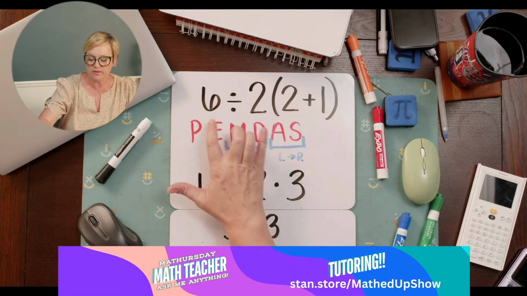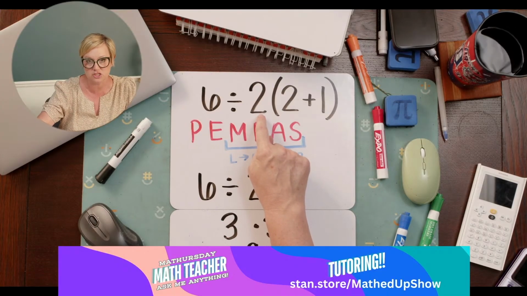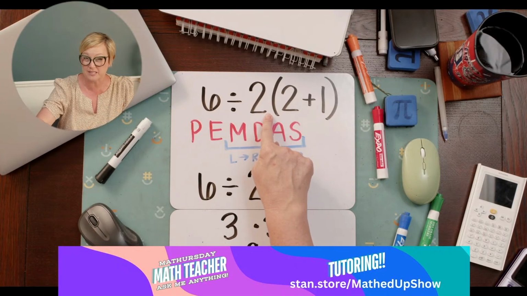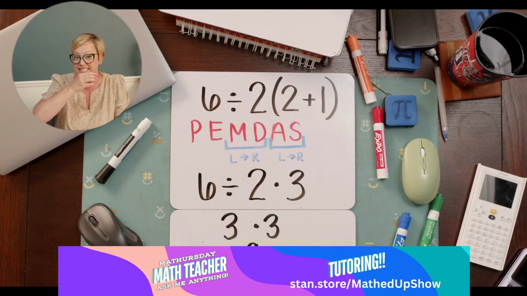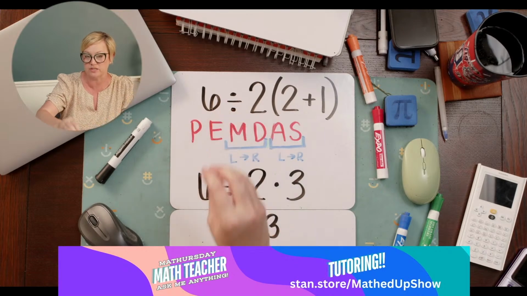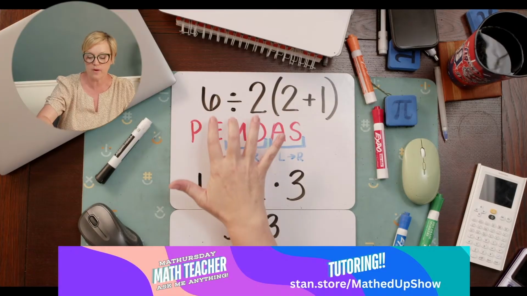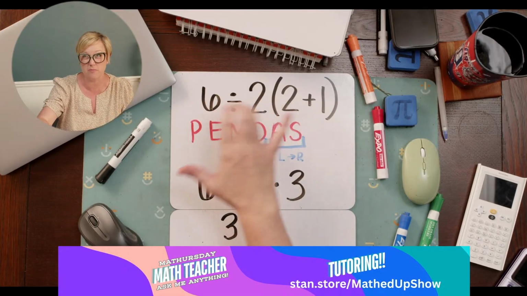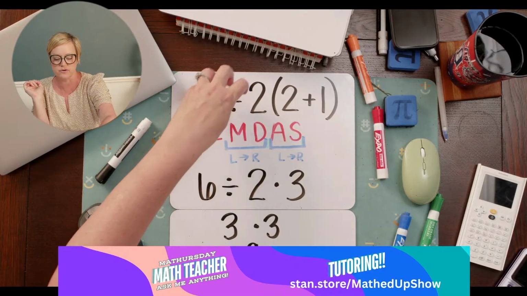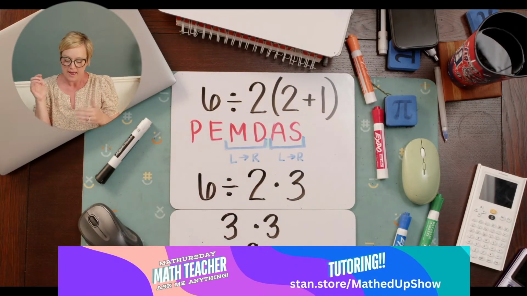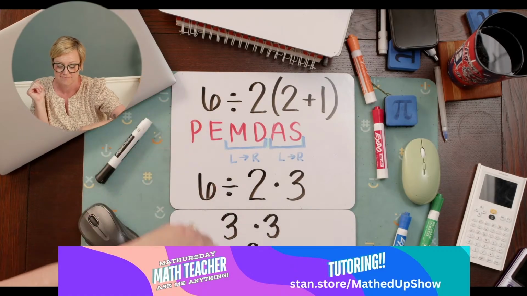So again, the reason why we wouldn't distribute is because this is not just a 2. This is a 2, but it's being attached to this 6 through a division symbol. So what this is actually is 6 divided by 2, which is the same thing as 6 over 2, which is 3. So then you have 3 times, you could distribute the 3 there, sure, right? After you do the 6 over 2, you could distribute that 3 and that would work. But ultimately, the correct answer for this is going to be 9.